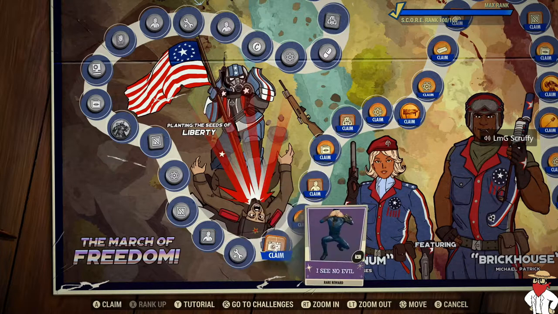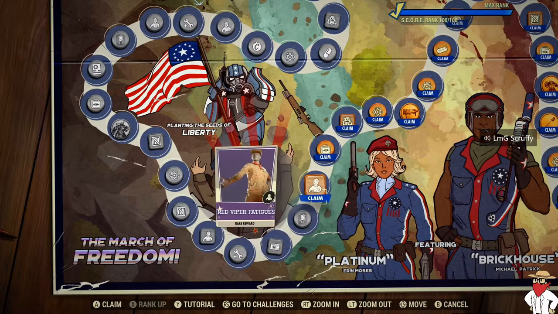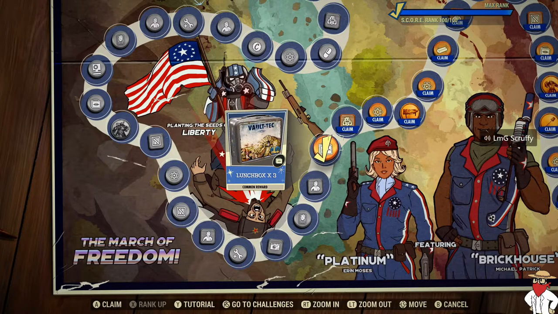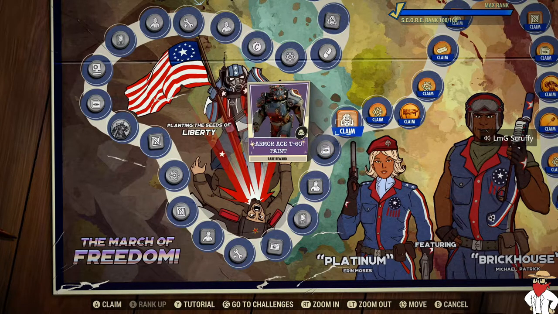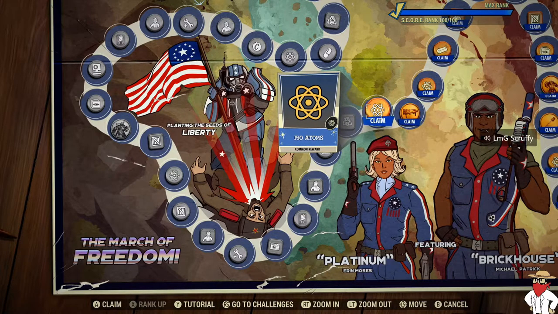The basic repair kits I like. The scrap kits, not so much. I see no evil. Yeah, I've seen a couple of these. Ironically, I guess. For card pack number three. Red Viper fatigues. Lunchboxes. I'm gonna have lunchboxes for the next couple events we run tomorrow. I'm excited. Might not be a double XP weekend, but definitely gonna level up.